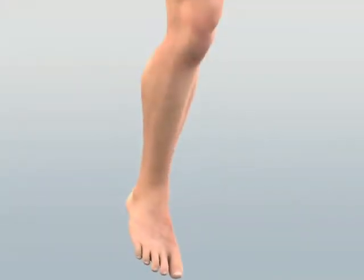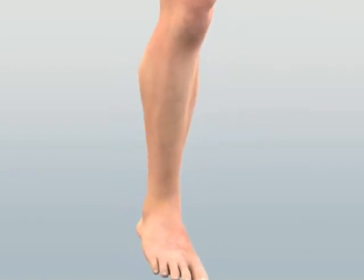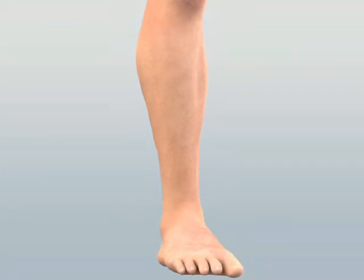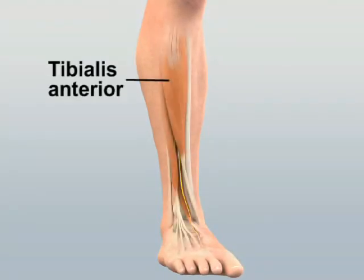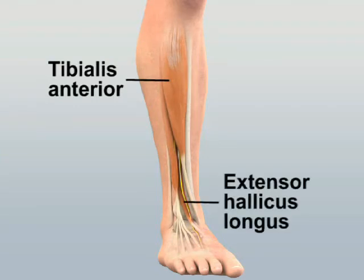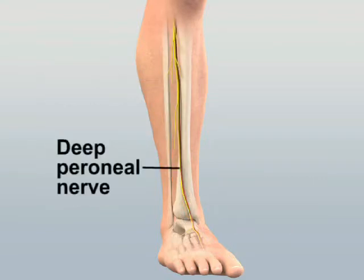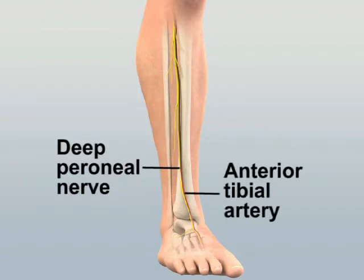The anterior compartment of the lower leg is the most frequent site of injury-associated compartment syndrome. Contents of the anterior compartment include the tibialis anterior, extensor hallucis longus, and extensor digitorum longus muscles, the deep peroneal nerve, and the anterior tibial artery.